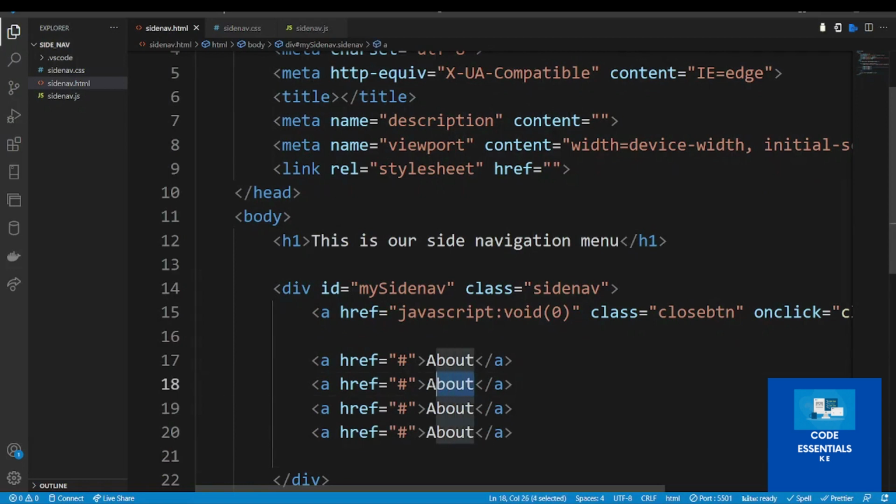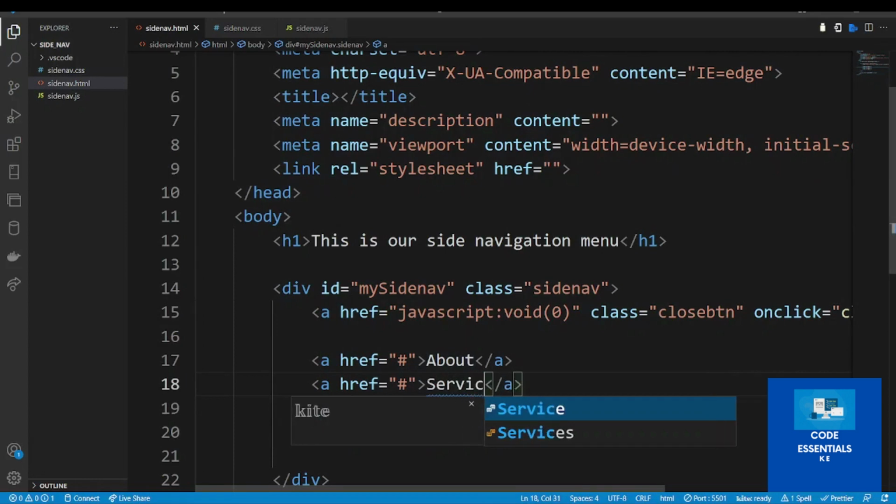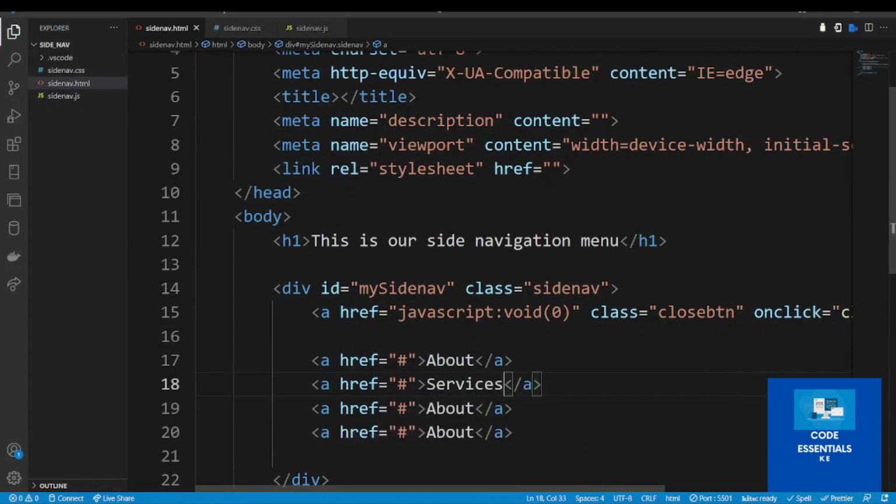So our first link is about, and our second one is services. And the third one is, we can say careers. Then the last link is contact. Then we move out of this div.